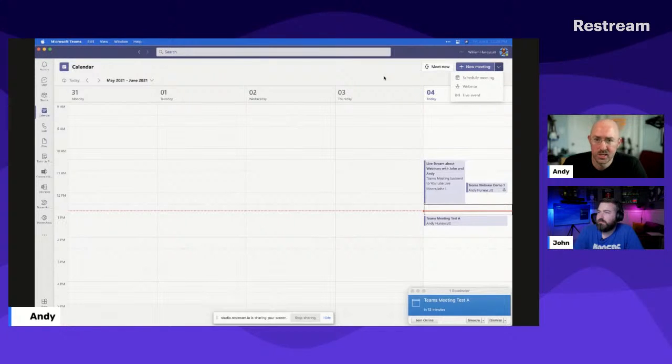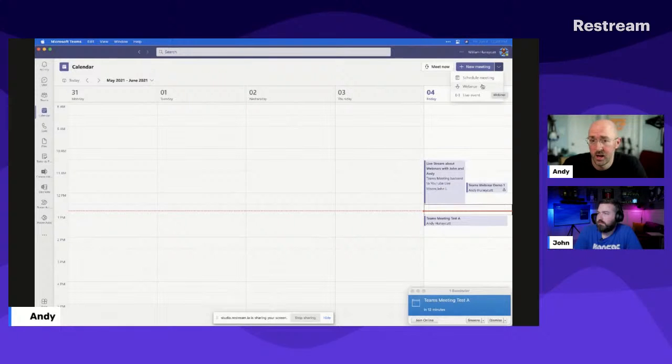Again, this tenant was just set to public preview, so it was a start and stop. As far as the specific version of Teams that you need, and whether you're public cloud or GCC or another version of that, the way that I found out was to basically check for the webinar drop down, and when I saw that, I knew it was live. And we tested it on a couple other user accounts, and that's when we knew it was actually starting to roll out.